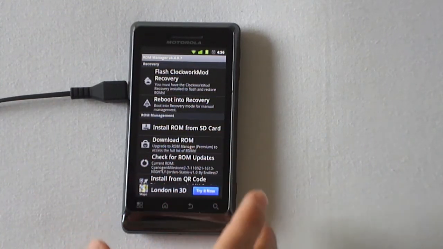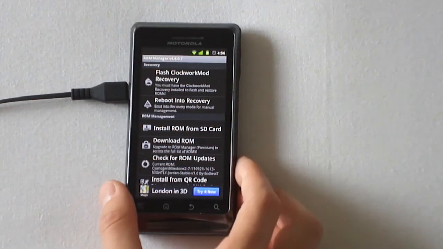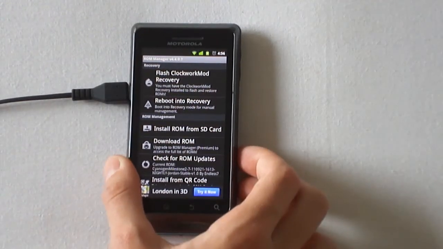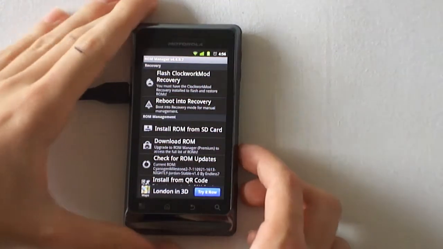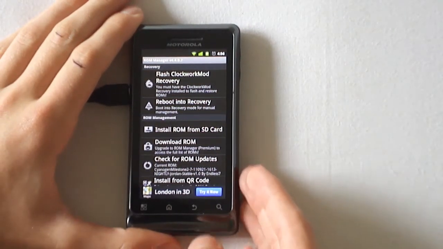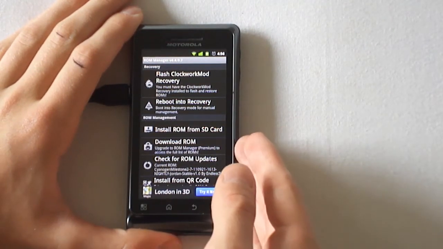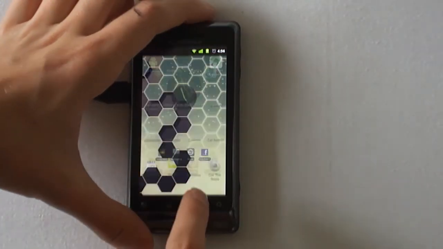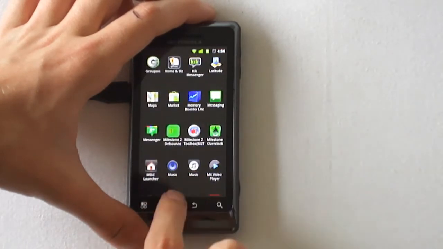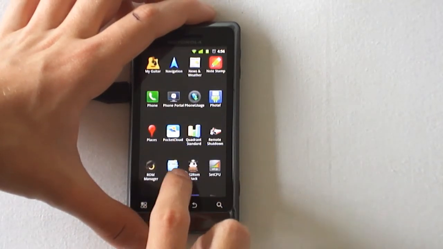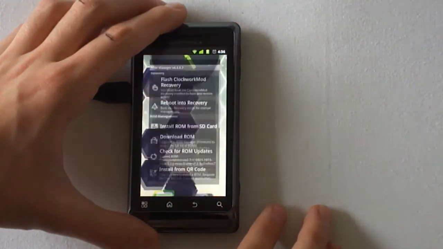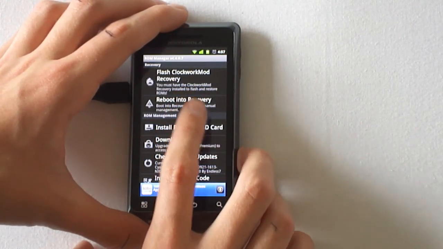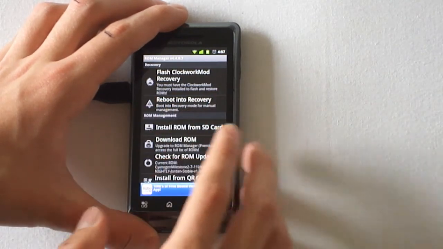And then basically what you want to do is look on all the forums, like XDA Developers is a very good one. Look for your phone, and if there's any ROMs there, they usually come in a zip format. So basically what you do is, if I just go on to ROM Manager again, sorry, ROM Manager, you reboot into recovery after you've put the ROM that you want on your SD card.